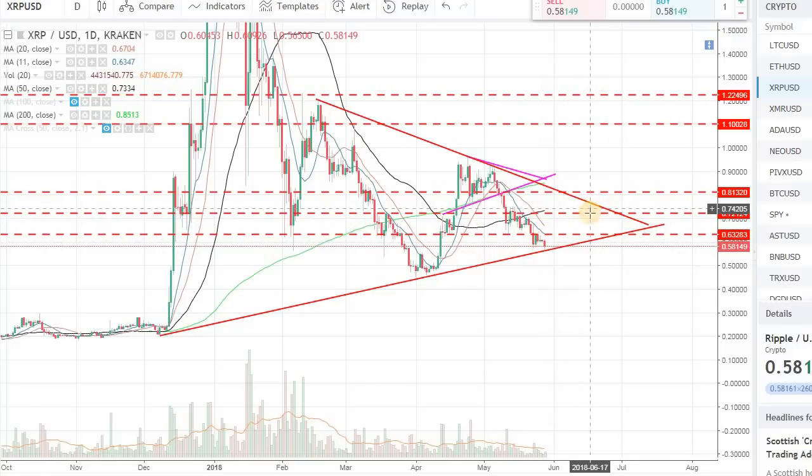I don't expect a major move in Ripple beyond 80 cents within a week. We might have a good 10–15% move, but I don't expect it unless there's an overall market shift on some major news that is positive to the crypto market in general. In the coming weeks, if there's an oversold bounce or some positive news, I can easily expect Ripple to come up to maybe 72 cents, then perhaps some consolidation and then break out of this wedge formation. But I don't expect it to straight break out of this wedge formation without any consolidation around the 72-cent level or even above.